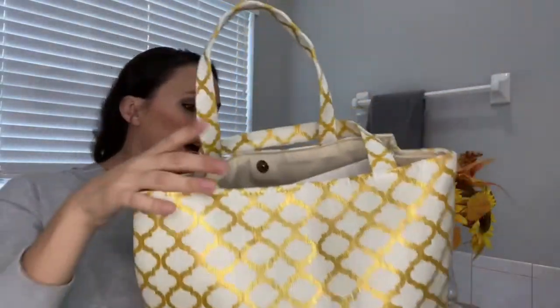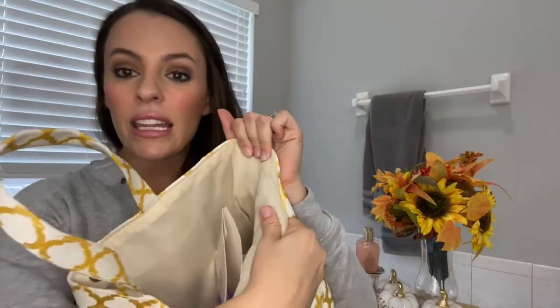This bag is so beautiful, you guys. I personally have a MacBook Pro and it does fit my MacBook Pro — could probably fit a laptop a little bit bigger, and I'm pretty sure it would fit a full size folder and notebook. So it's great for someone who's in school, a business person, or a teacher. The stitching on this bag — you can see how it's not frayed anywhere, it is completely connected even on the bottom. You can always tell a really good bag by the stitching. Also, this bag is completely lined. You want to always look for a bag with liner and good stitching, because GWP bags — gift with purchase bags that you get in a department store — never have good stitching and they never have liner, and that's how you know it is not a quality bag.